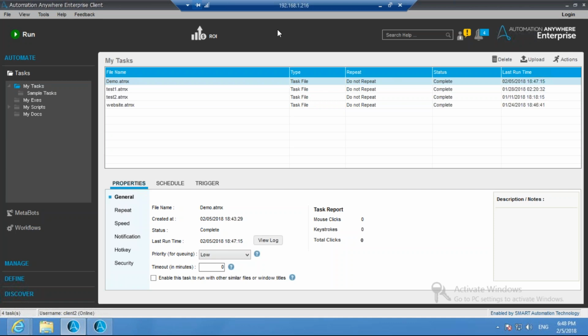Then we have seen the architecture of it, that it has two components, one is the control room and the other is the client, and how the task can be automated, what types of functionalities we have. All those things we will be learning in detail in the classes, but for the brief view, this is how we see the task in automation. If you have any questions, you can go ahead and ask me.